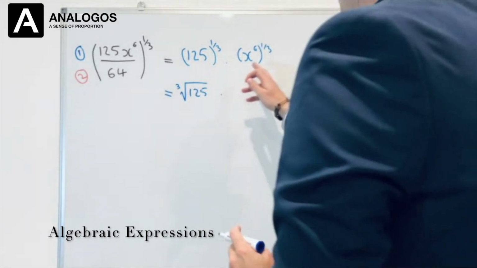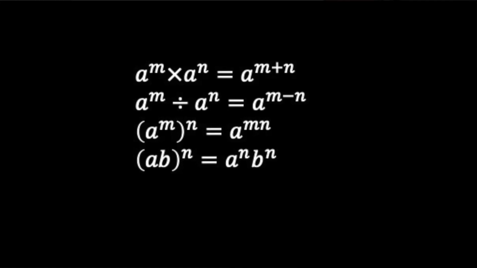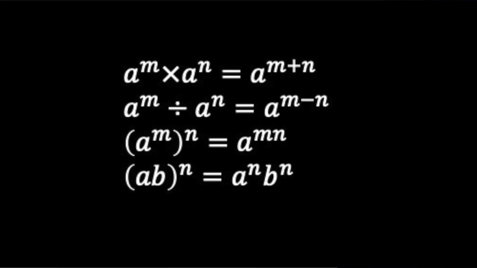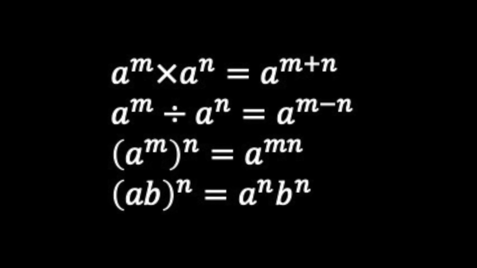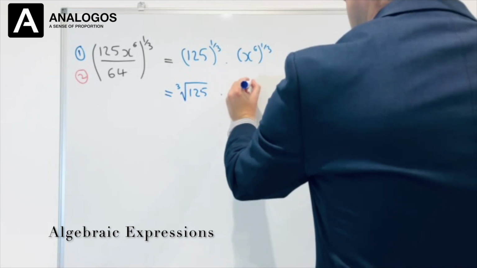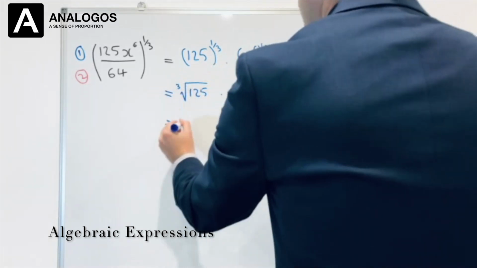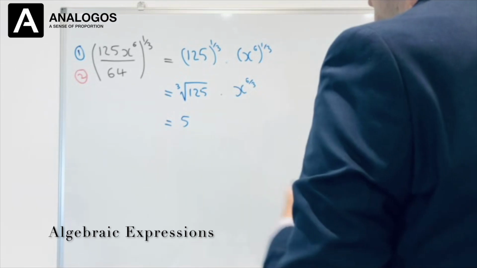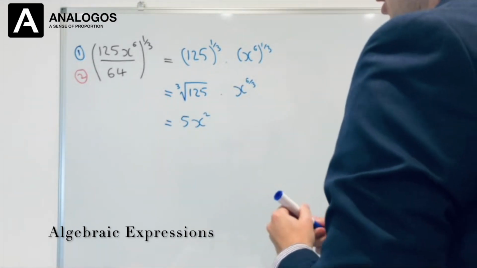This one's slightly more difficult. That's why I put the picture of the laws of indices on the slide, just to remind you how to do this. So you've got x to the power of 6 to the power of a third. If you have a power outside the bracket and inside the bracket, what do you do? You multiply them together. So that would give you x to the power of 6 over 3. Okay, so we can take this a bit further. The cube root of 125, as I said, should be 5. x to the power of 6 over 3 can be simplified to x squared. Okay, so that's the numerator dealt with.